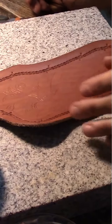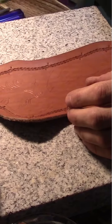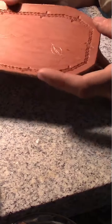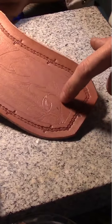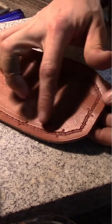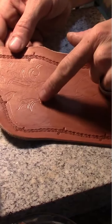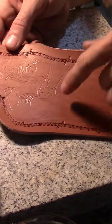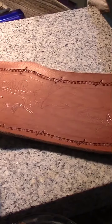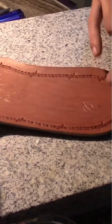Hey guys, sorry, the memory card got full. So, in the process of uploading all that, I went ahead and sketched out another feather and some vines running through here with some little leaves here and there and a couple flowers up here and then a little flower bud there. Looks like I forgot to put the flower bud on that one.